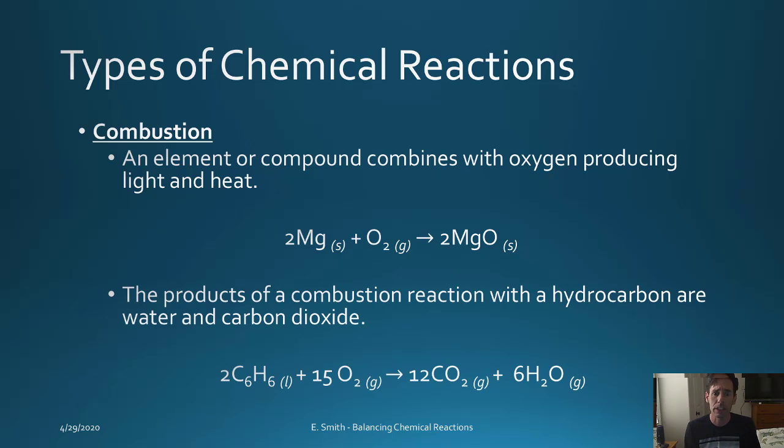And so we can also look at it from a hydrocarbon. This is what we typically use, are hydrocarbons in order to fuel things around our homes. Okay, and how we get our electricity is by burning fossil fuels. So here we have hexane reacting with oxygen to form carbon dioxide and water. And every single time we have a hydrocarbon, a hydrogen carbon compound reacting with oxygen, O2, it will always form carbon dioxide and water. I hope this helps you get a little idea of the different types of chemical reactions.